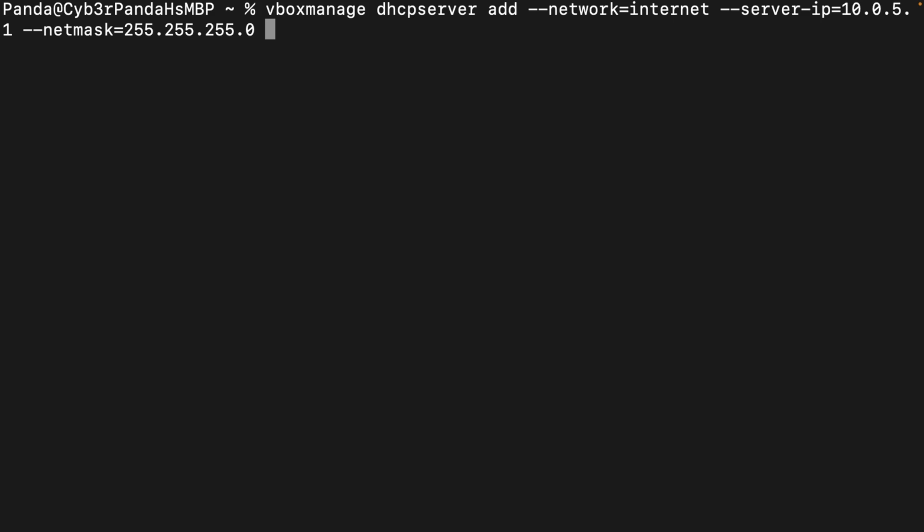So let's start by defining the lower IP with --lower-ip equals to, let's say, 10.0.5.10, okay? And then we need to specify the upper IP, --upper-ip equals, and let's say 10.0.5.50, okay?